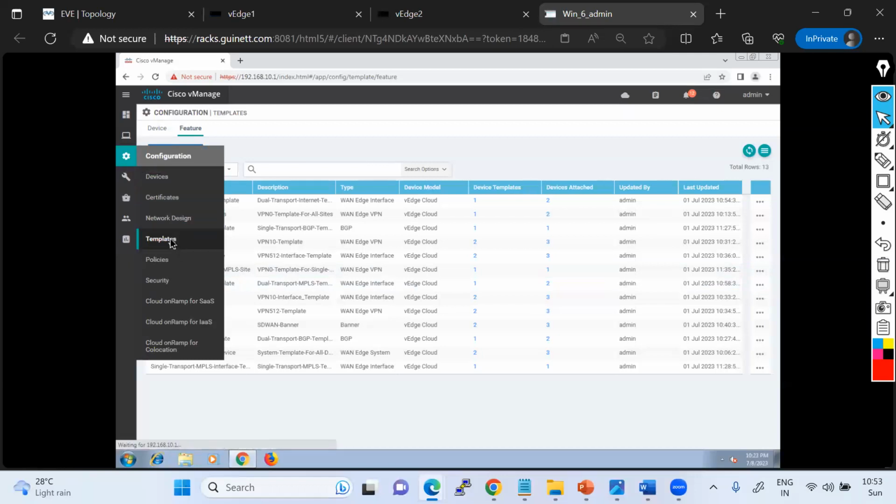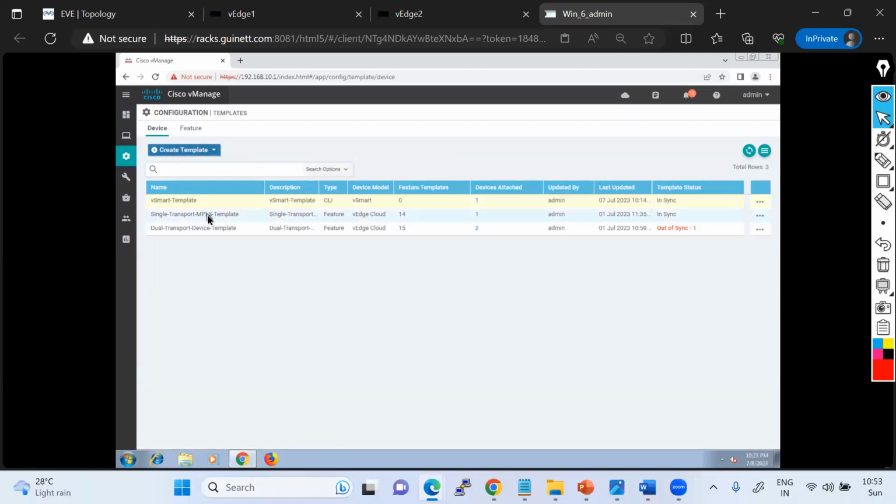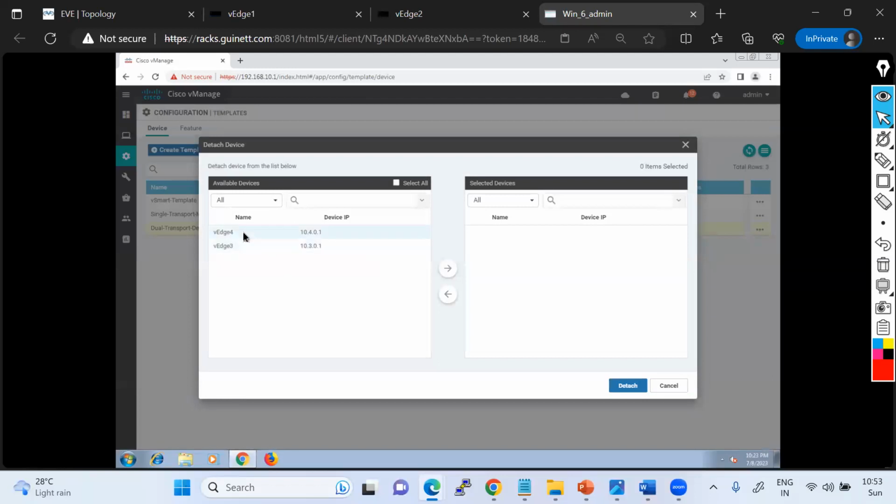So let me just go on the template and dual site. This is dual site. Detach device. Let me detach 3 and 4 as well.